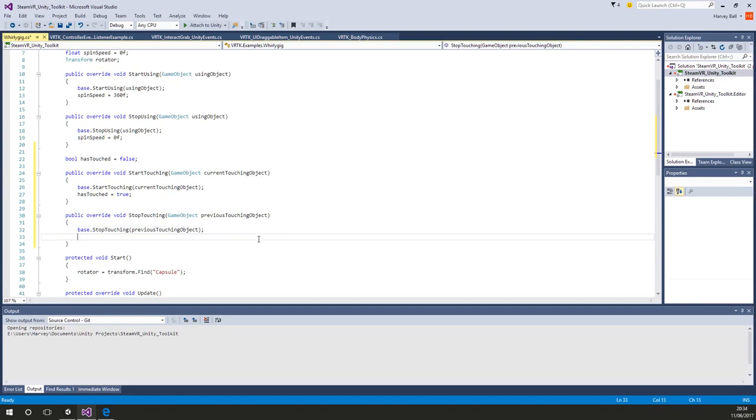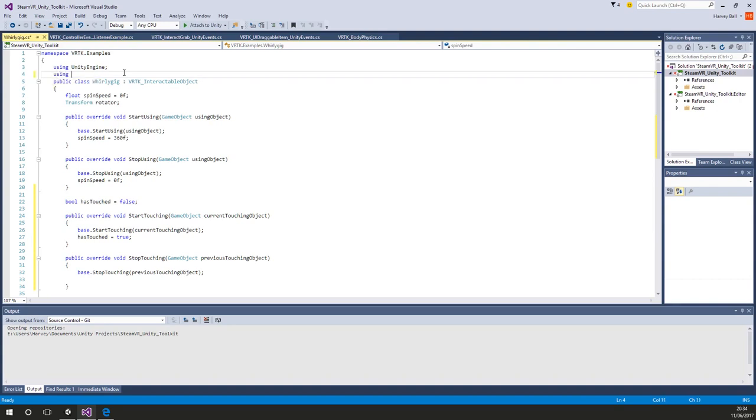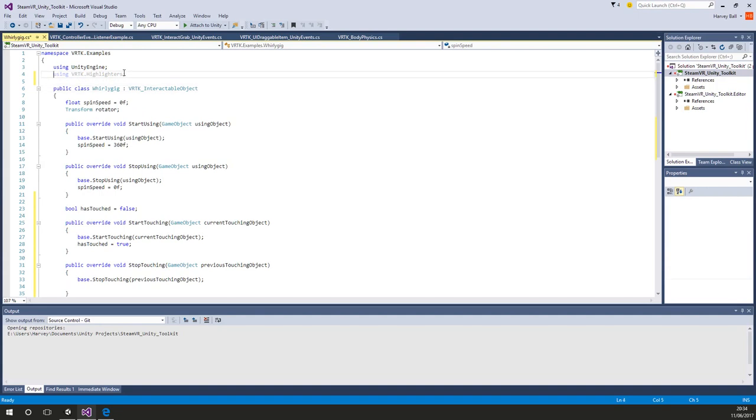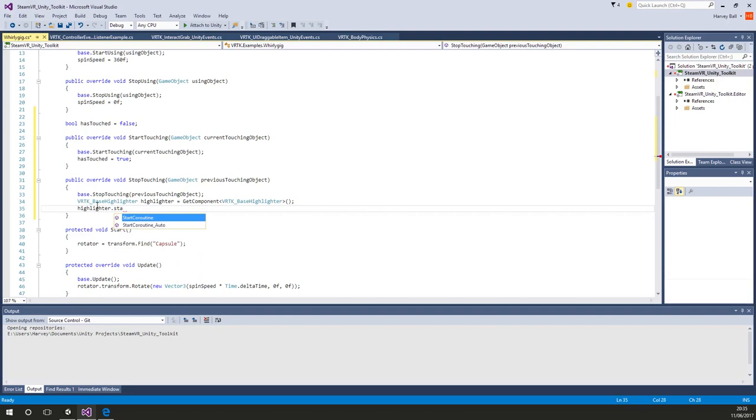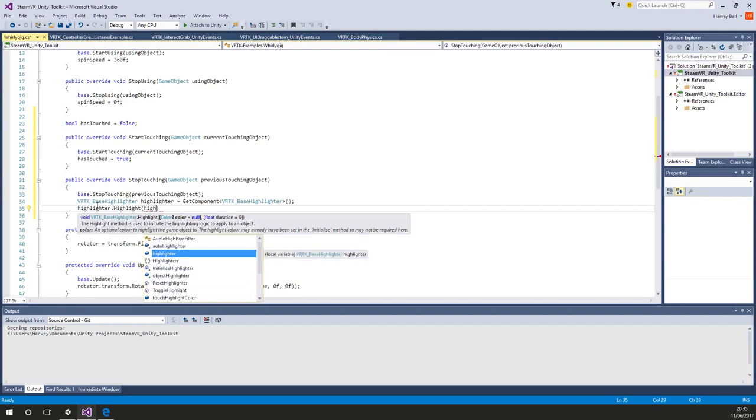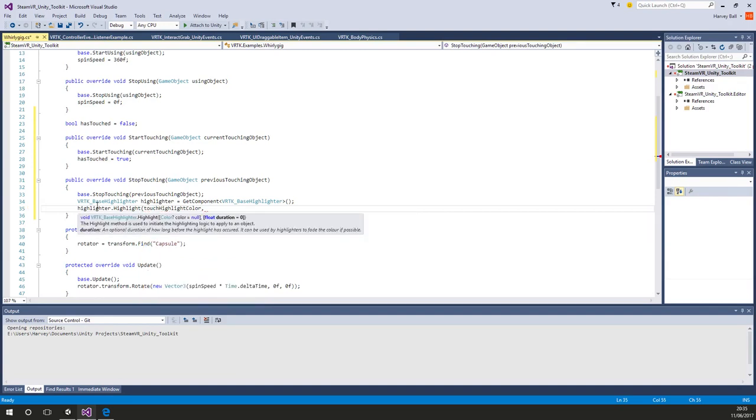So if we do VRTK base, oh no, it's in highlighters, isn't it? Using VRTK.Highlighters, and then down here we do VRTK_BaseHighlighter highlighter equals, I think it should be on here, GetComponent VRTK_BaseHighlighter, and then we should just be able to call highlighter.Highlight with the color that's on here already. So it should be touch highlight color. And we don't want a duration, we want it just to happen immediately. Right, so let's see if this works. So basically all we've done is we said when we stop touching, get the highlighter and then just call highlight again on it.